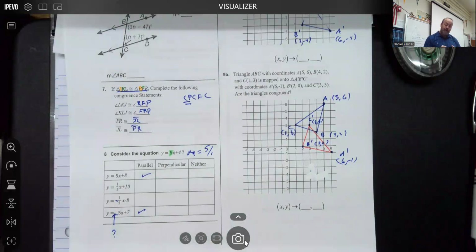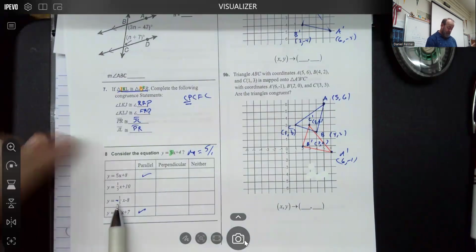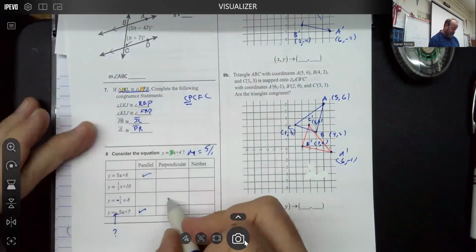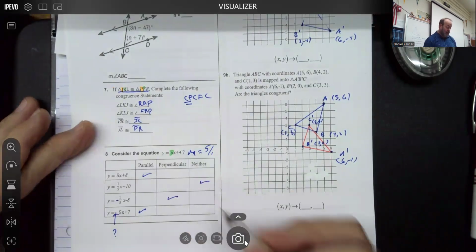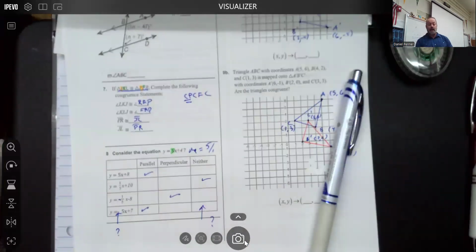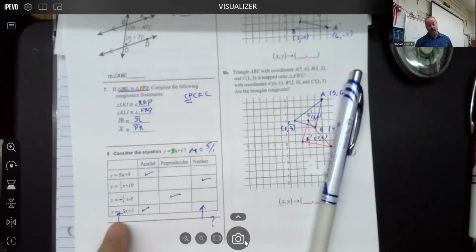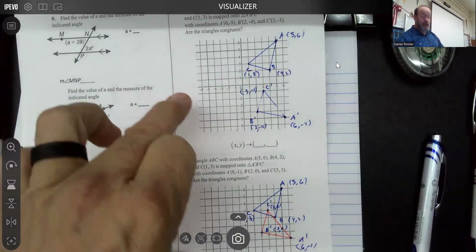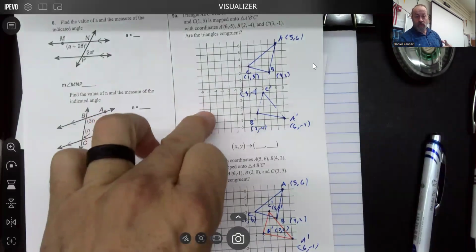But when things are perpendicular, they need to be opposite and reciprocal. So assuming that one was truly a negative, that's the one that is both the opposite and reciprocal. So that's perpendicular, and of course, this one's neither. So again, this is the question. Depending on whether that negative was supposed to be there or not, it's either going to be parallel or neither, depending on whether there is a glitch here. So that's the first couple. You'll notice that I've already started number 9, getting it ready, so it just didn't take quite as much time. I need to pause for one moment.